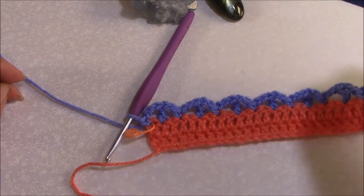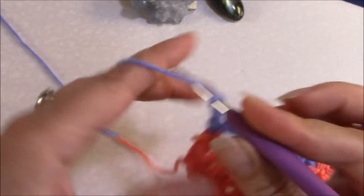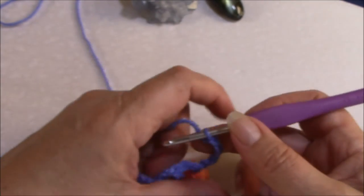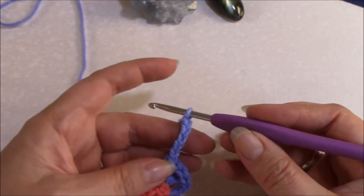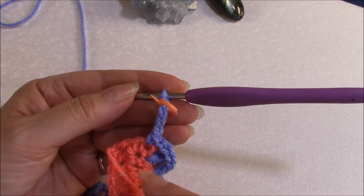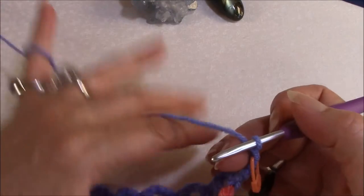So now we're going to turn our work again. We're going to chain five, and turn. This chain five counts as a treble plus chain one. So again, we want to put our stitch marker into that fourth chain. And that's going to be the beginning of our new row.